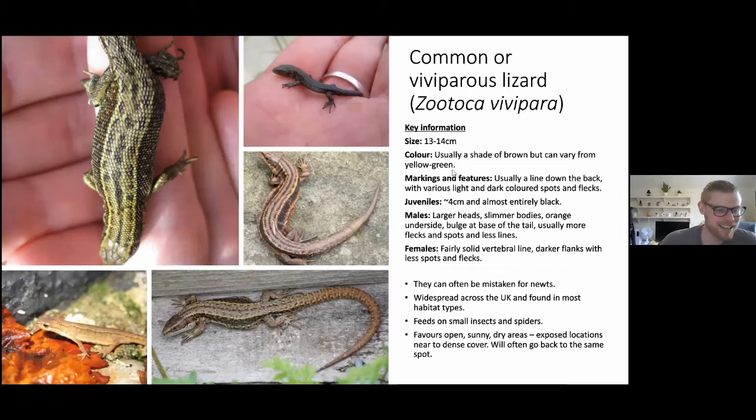You may have noticed I've not actually spoken about the image in the bottom left. This is a newt. A newt, if you're unfamiliar with reptiles, is probably the species you're most likely to confuse a common lizard with. They very superficially resemble lizards, but there are a few key differences.